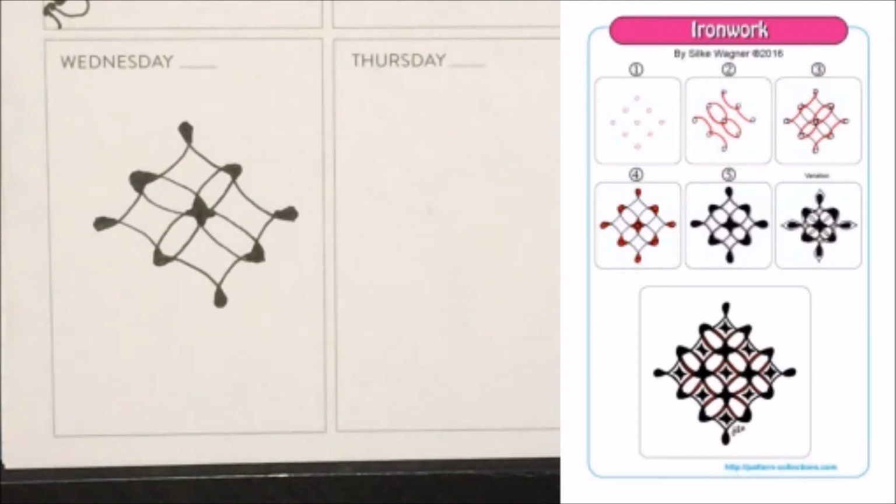Obviously, I need to create a little more regularity in some of my curves, but considering this is my first time attempting this tangle, I think I did pretty well. So I'm going to leave this one here and move on to the next tangle.